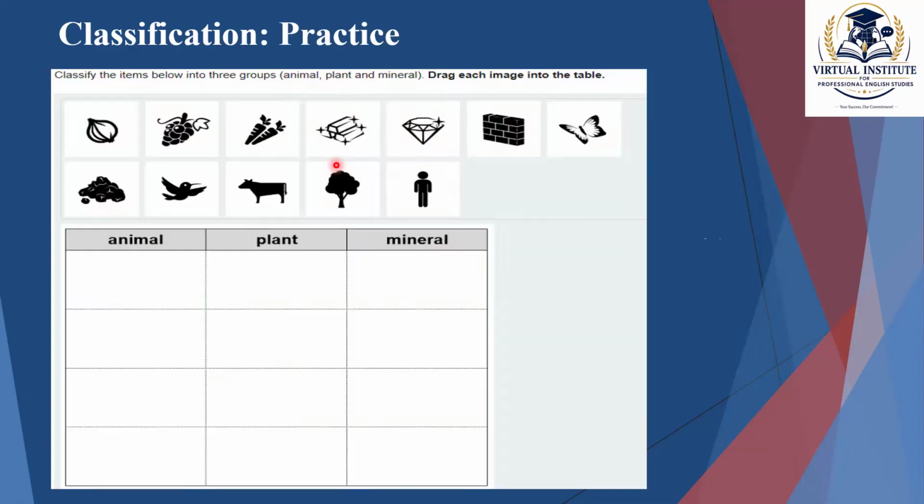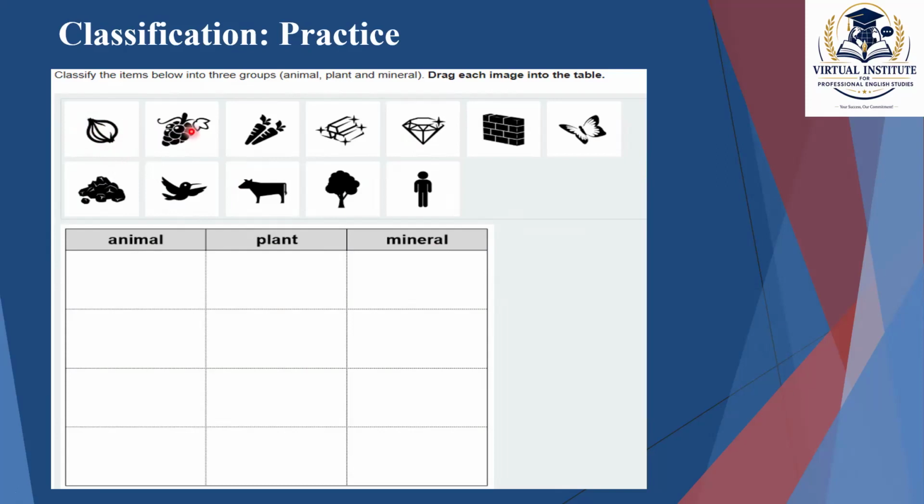Now, here is a practice session for you. Some pictures are here, and then some category names are mentioned here, right? You need to classify each and every picture amongst them into the exact category. So I will start with Asia. Asia, could you please tell me, which category does this picture belong to? Plant. Very good.